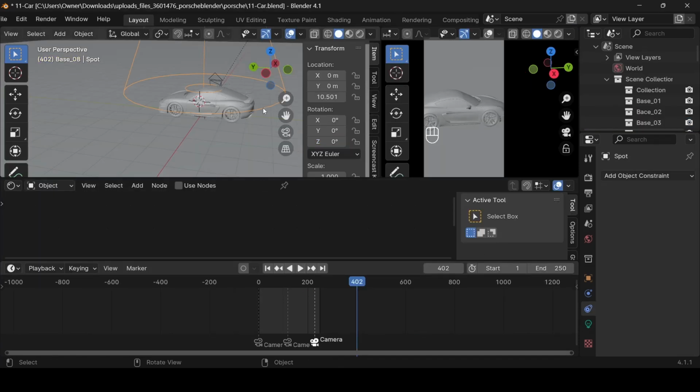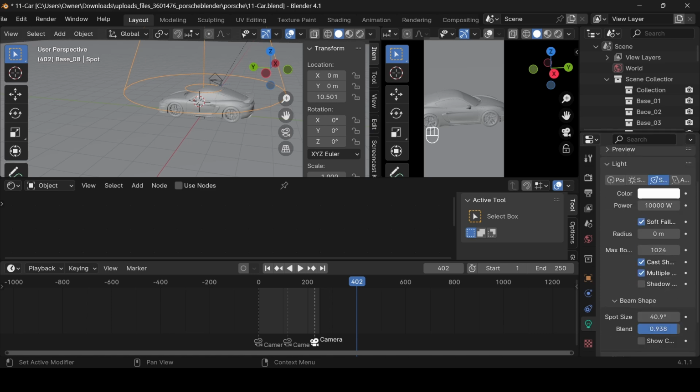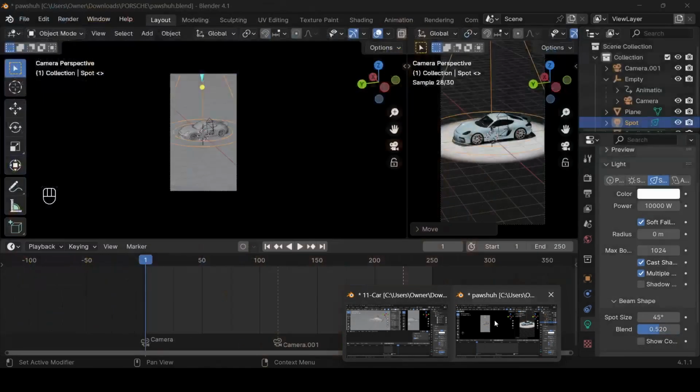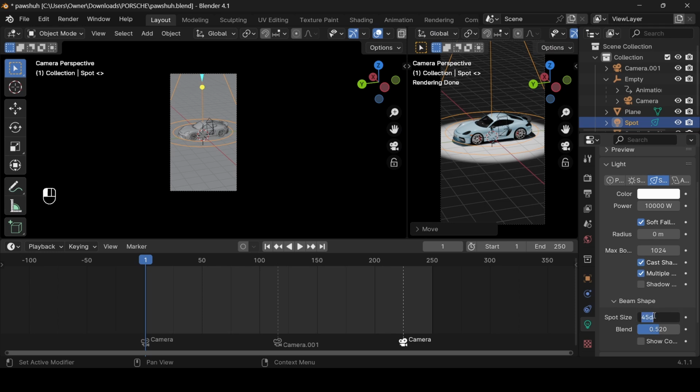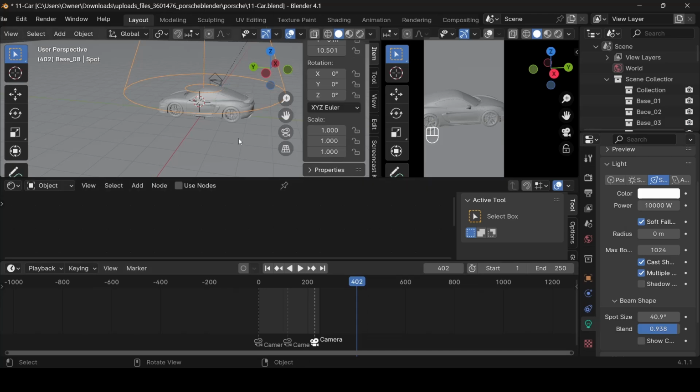So let me select the spotlight here, set a soft falloff, and I think for the beam shape I use something like 40. So let's do that here as well. Yeah, maybe something like this would be cool. So far so good. This is the main light that I used. I don't think I used any other light when lighting the scene.